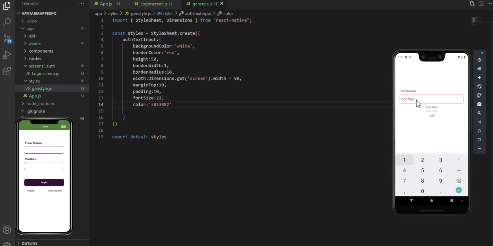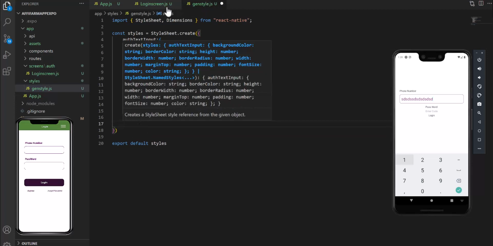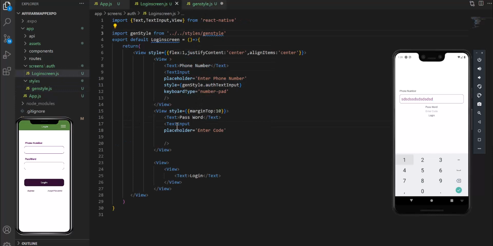Okay, so I'm also not interested in the red color for the border radius. It will be the same color code at the bottom here, according to our design. There you go. All right, so we shall have to add just the text, but we can also do it for the button, I think. So if I come back to the login, I'm going to get the same style and put it on the other text input for the password. Great.